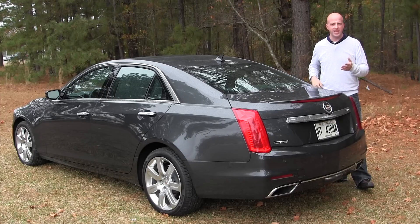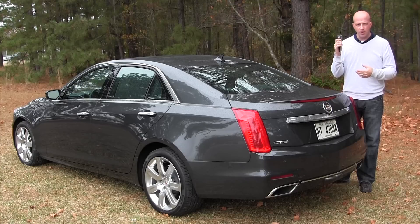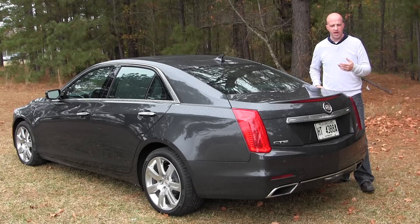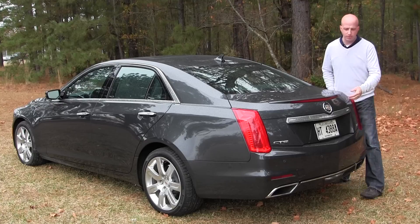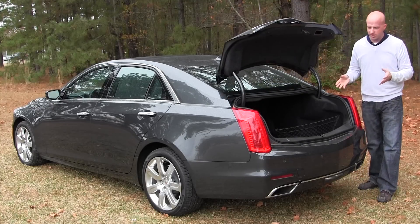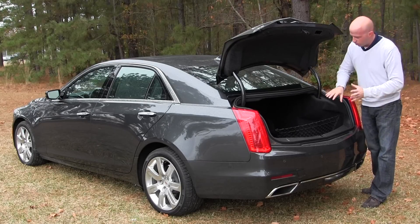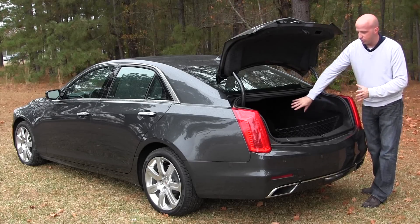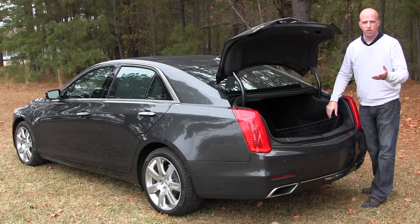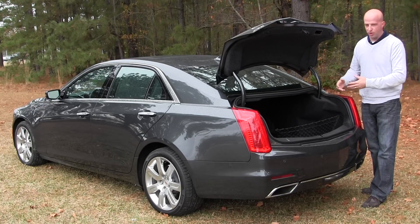What has really come a long way is the key technology. These are smart key systems — you're allowed to leave the key in your pocket, go to the vehicle, and simply press the corresponding button and it rises to the occasion. Once it's open, you're obviously going to notice that short opening I talked about. Not open like the old days — really having to dive inside. If items are going to get tucked way back, especially after a grocery run, you're going to have to really get a grasp on your items.